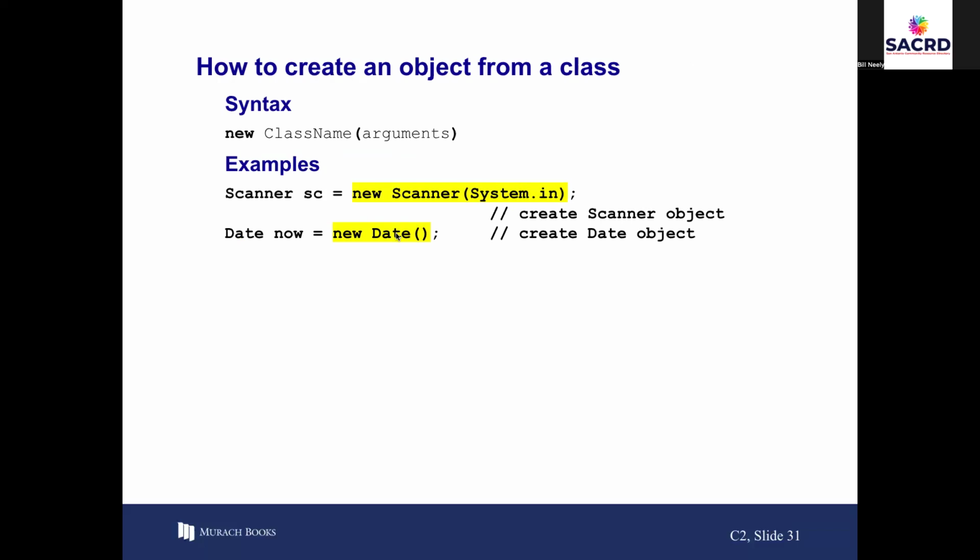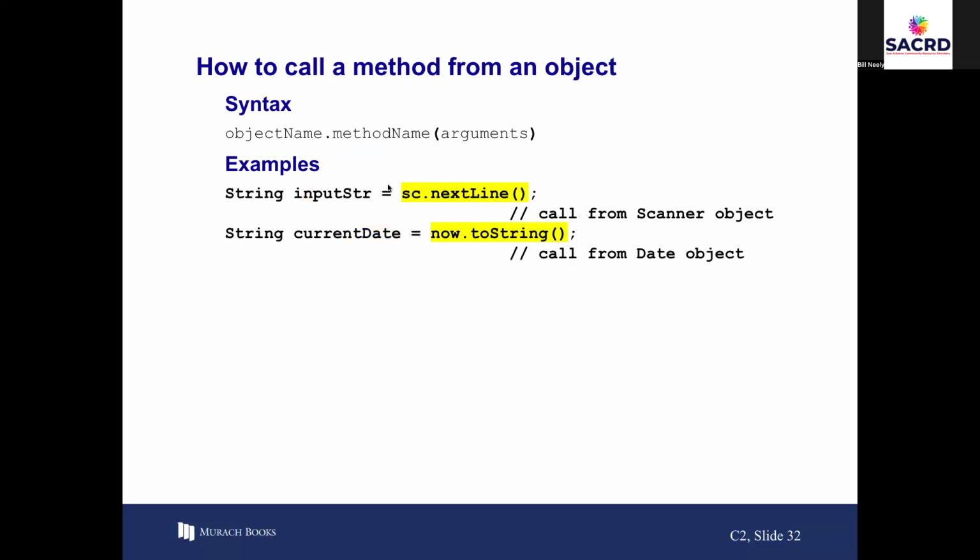We can create time. We can create format, string formatters, all sorts of things that we can do with these examples. Here's how we use the scanner. In this case, we've defined scanner as SC. We're going to use the nextLine method on the scanner, which will stop the program, let the user type something in, and once the user presses enter, then the program will continue.